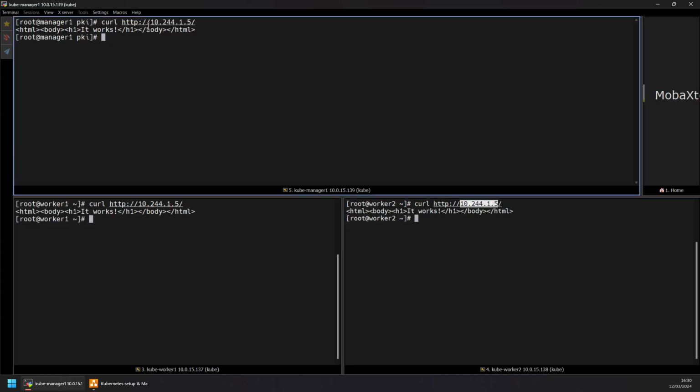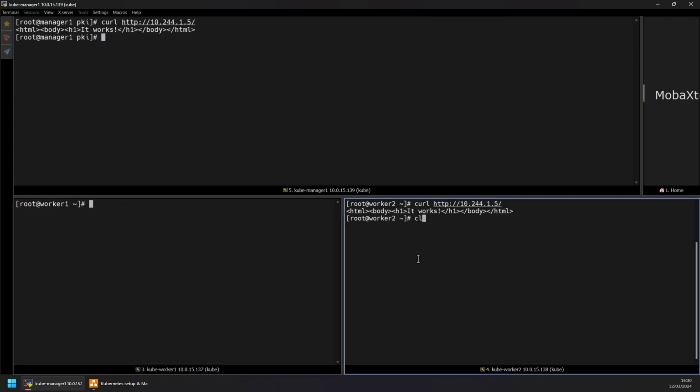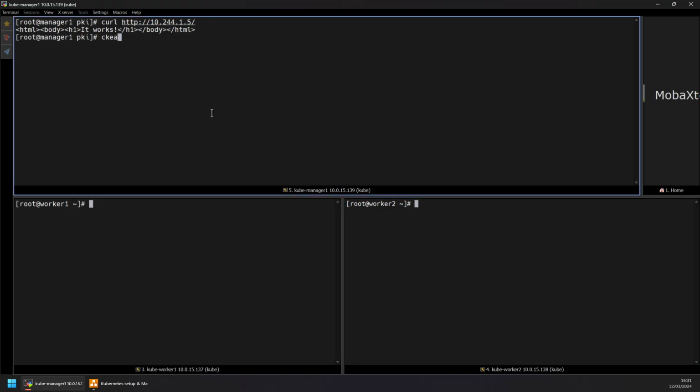This IP address is reachable from within my worker instance and within my manager instance. But we will talk later about services which enable us to connect these pods to the external network, like my laptop. We will talk about that later in our training.